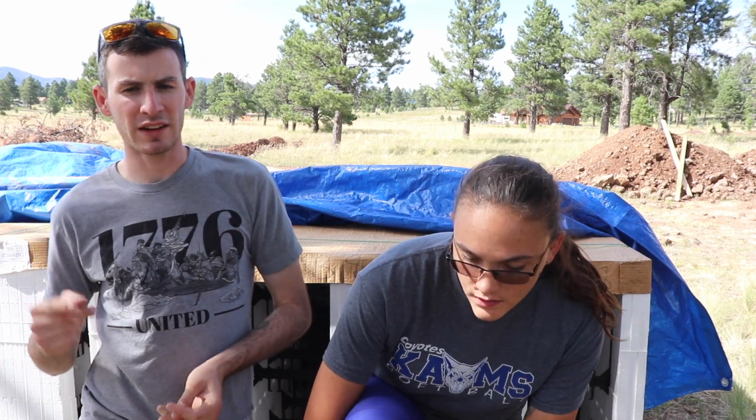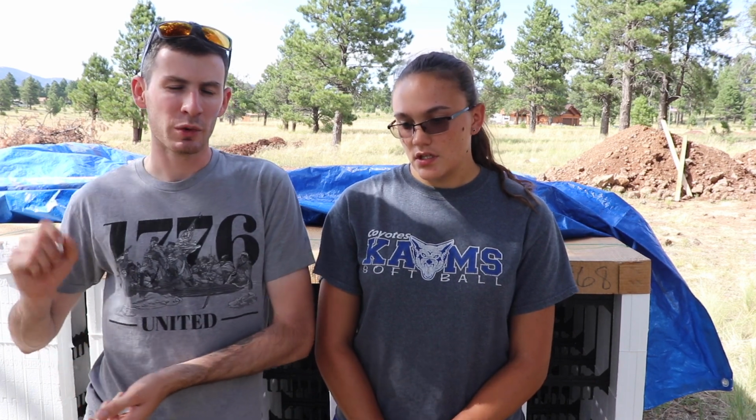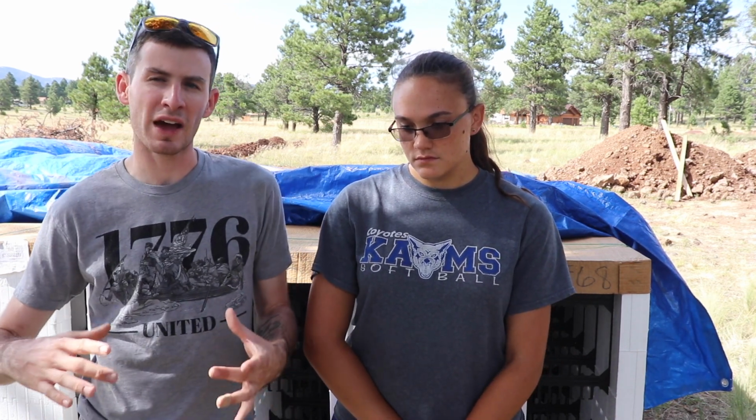So not doing that. If we had dug the footings to the proper height and it was just a 1 foot deep footing all the way around, we would have needed 7.5 yards of concrete. We ordered 11 yards of concrete because I was really worried about how much we would need, and we had just enough extra to do the little pad where a load bearing post is going to come down. So we actually had the perfect amount of concrete.